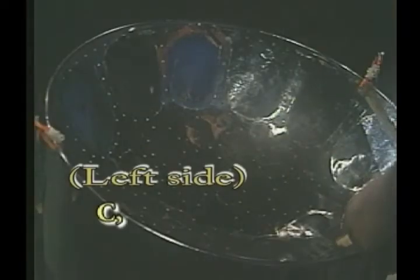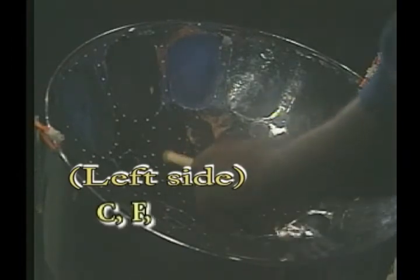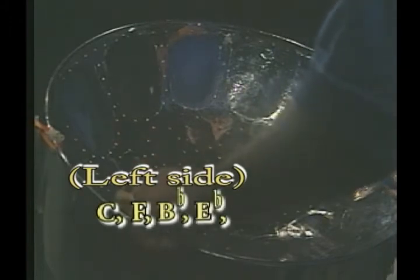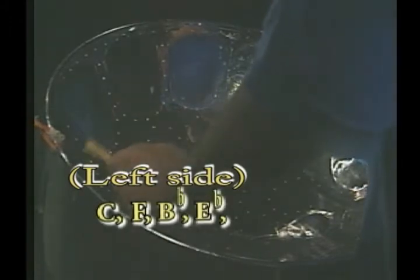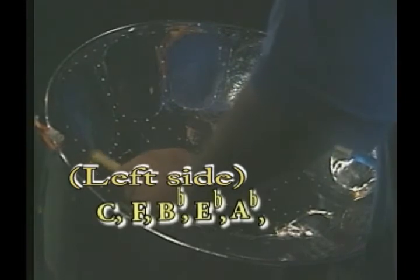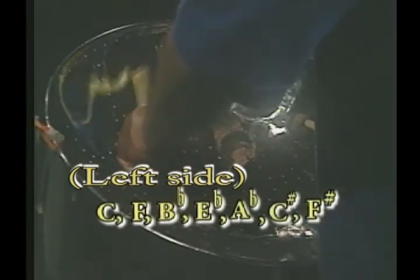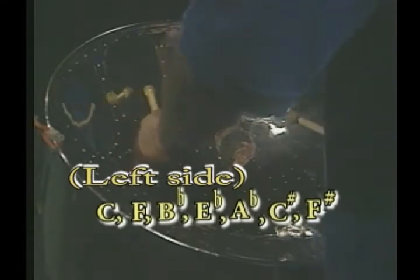We're going to play the notes on the left side of the pan, starting from C. F, B flat, E flat, A flat, C sharp, F sharp.